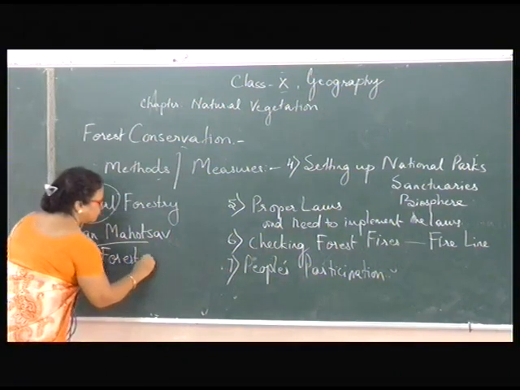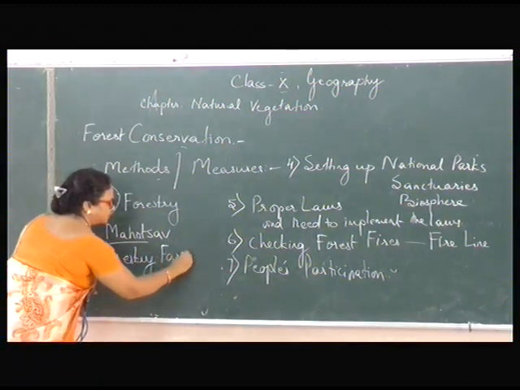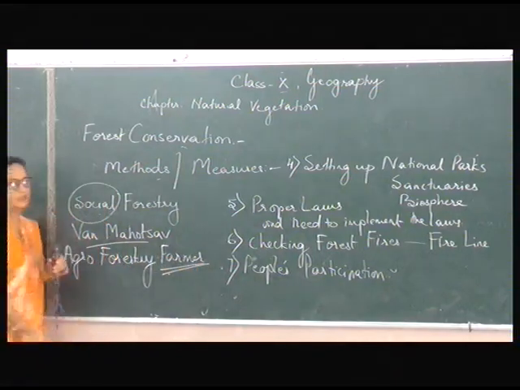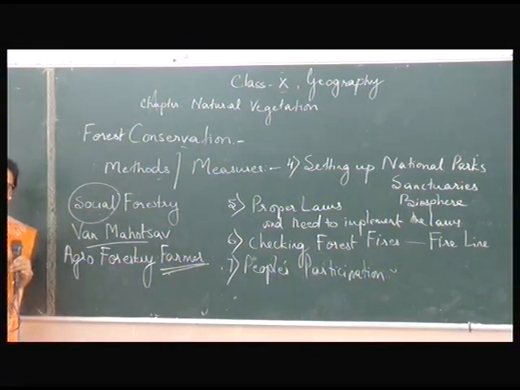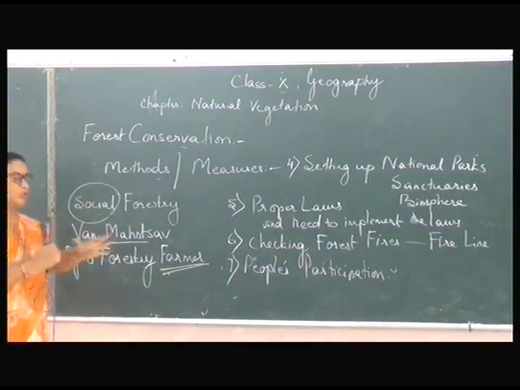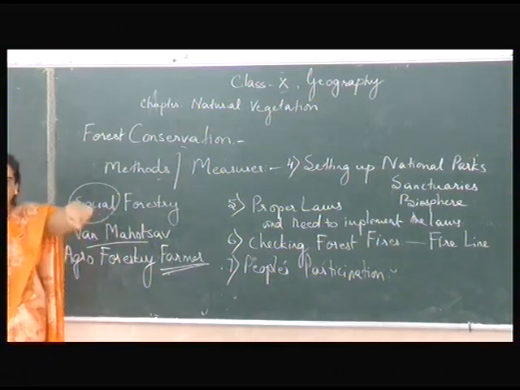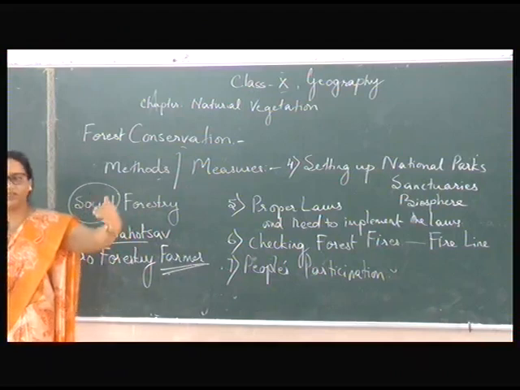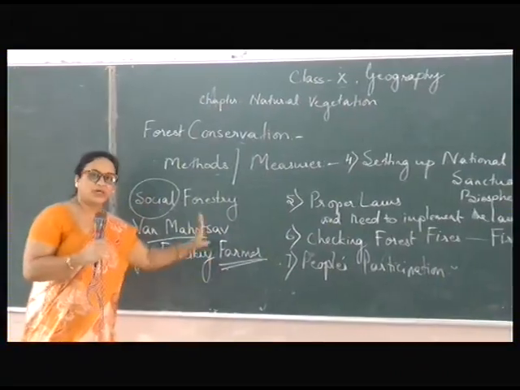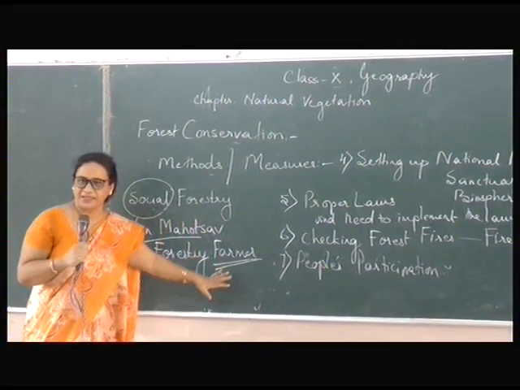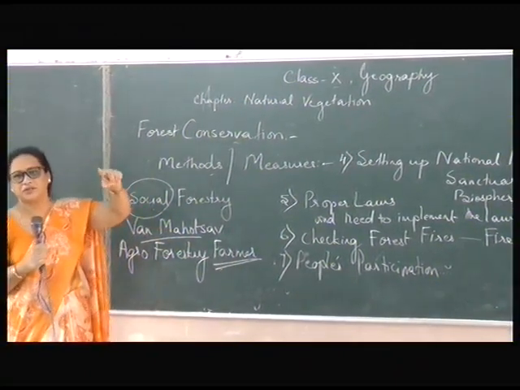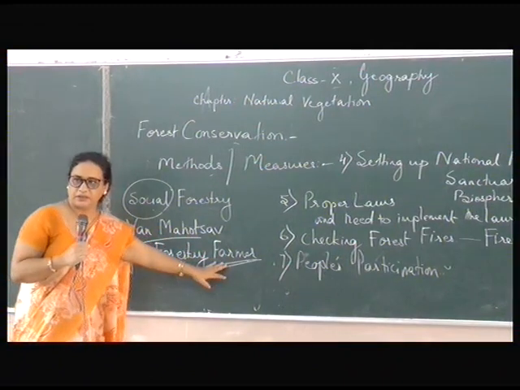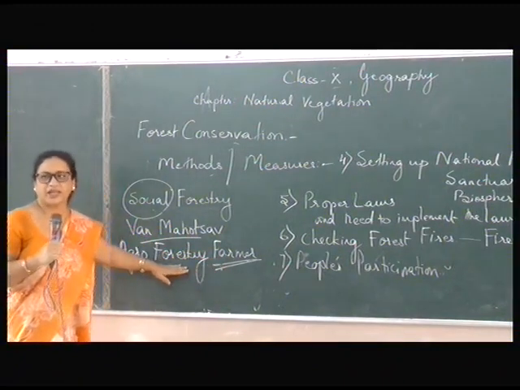Now in this, the focus is on the farmer. Farmers are told to grow trees along with growing crops and rearing cattle. Do it together. No matter how small a plot of land you have, you grow crops also. But around the crops, like a boundary you can make, okay, with trees planted. What will happen? Whatever forest products the farmer needs, he will not depend on the other forests. He will get it from his own property. That is why agroforestry is encouraged.